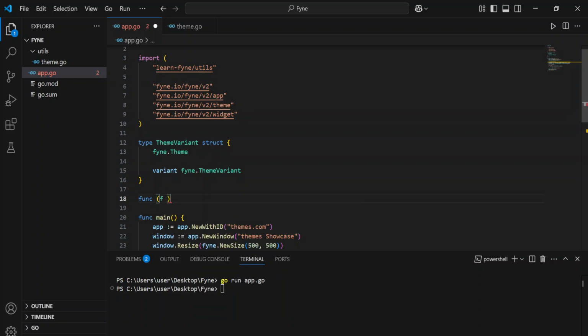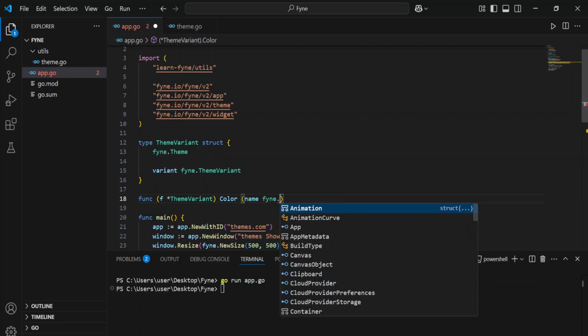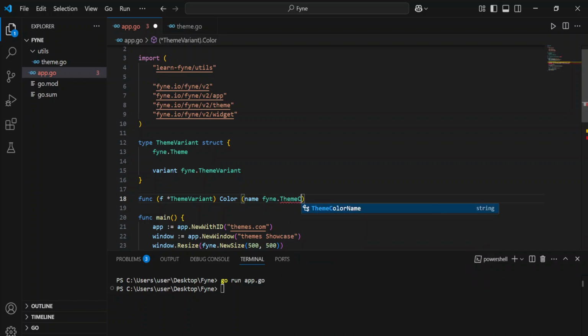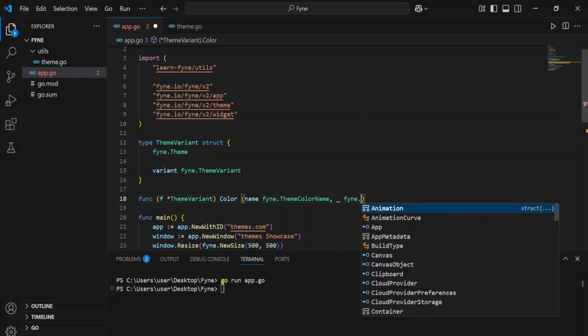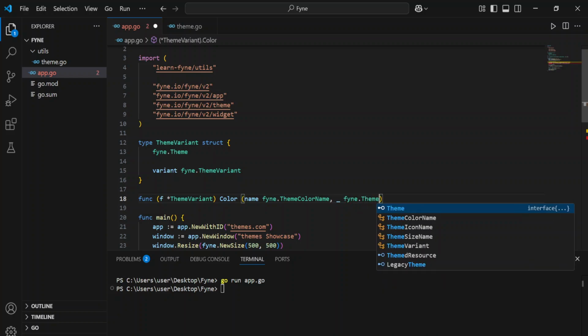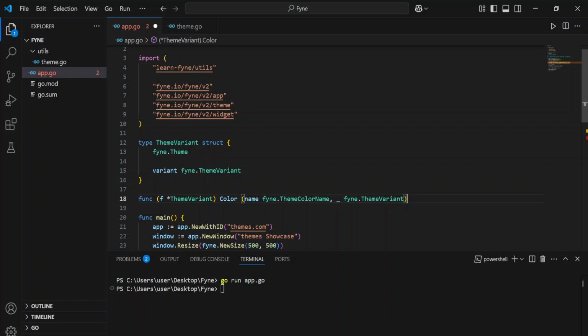Going to say f, which is going to be the theme variant. Going to define the color. Then I'm going to say name, which is going to be fyne.ThemeColorName. Then we're going to return the fyne.ThemeVariant.